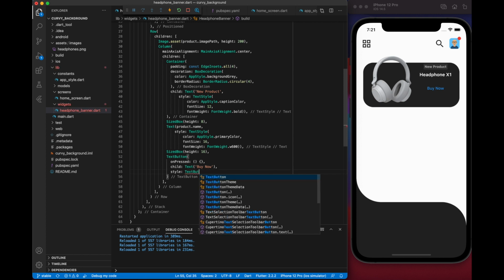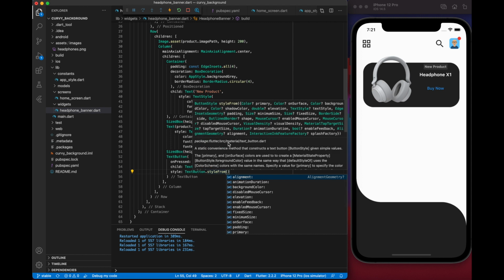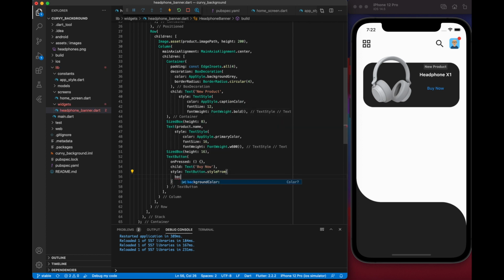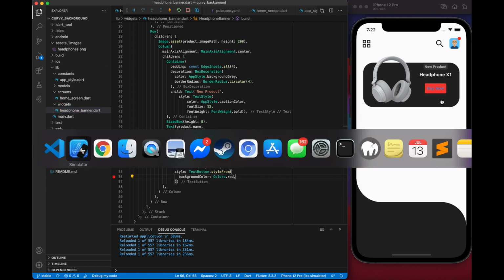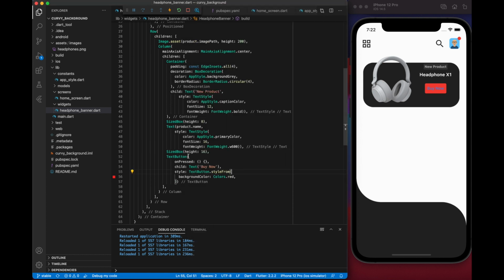And so in order to do this a lot more simply, we can use the static method on the text button called styleFrom. And styleFrom lets us define things with the regular property types, and it returns a button style that we can put in here. So the first thing we want to do is provide a background color, and I really like a flat color like red for this because, as I mentioned before, we want a flat color over here to keep with the whole minimal flat aesthetic of this app screen. So I'm going to use red there, and to make that text not look so disgusting, we're going to use style, text style, color, and we're going to use our primary color, which is the off-white color we have, and that looks a lot better now.